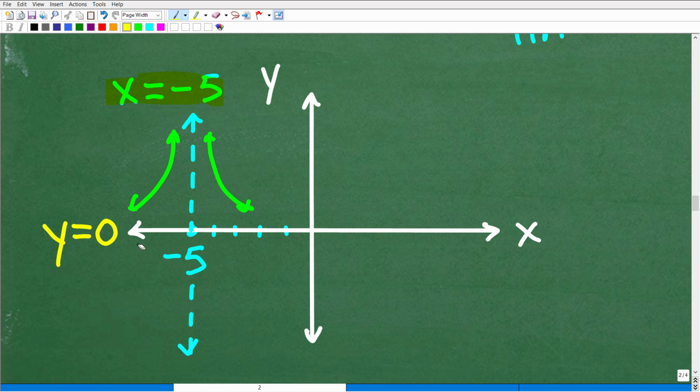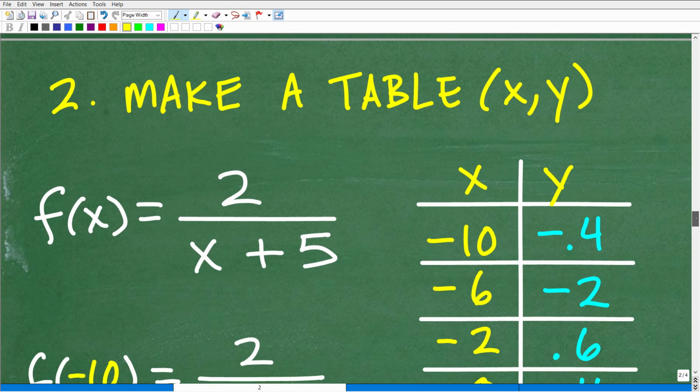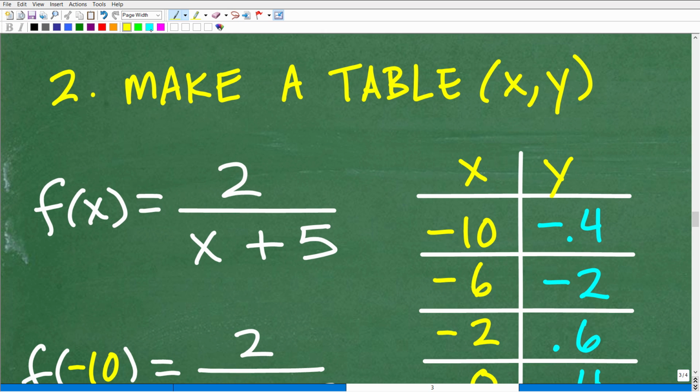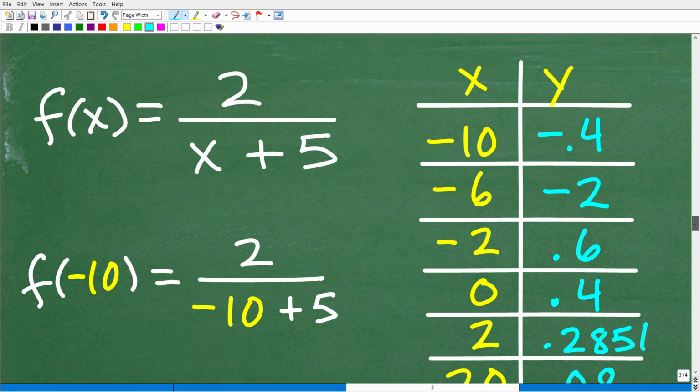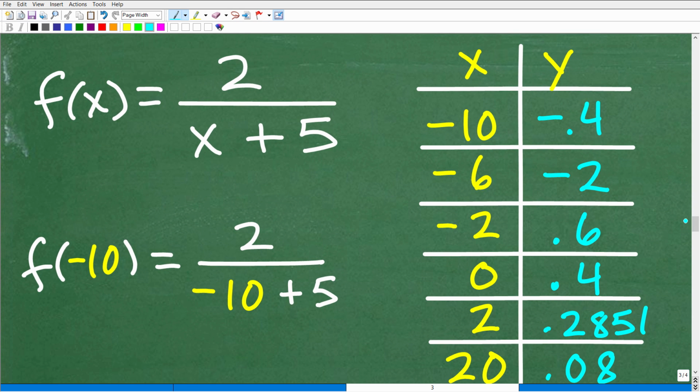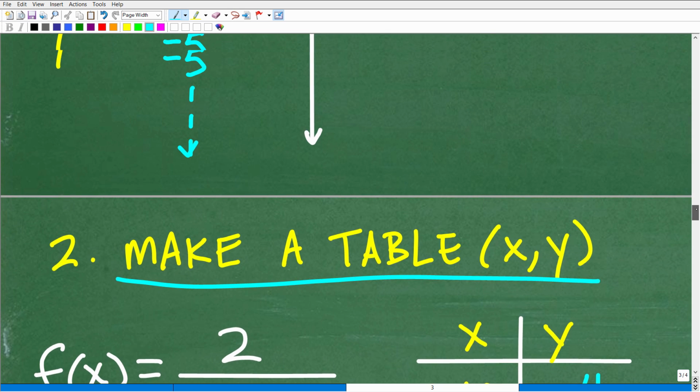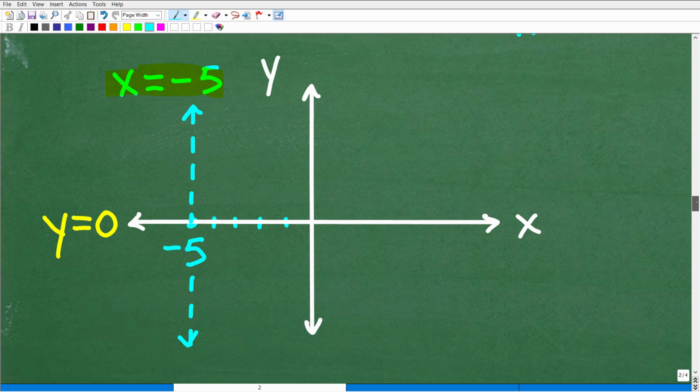So the way to figure this out is we're going to move on to step 2, excuse me, step 2 is to construct a table. Make a good old-fashioned XY table. And this is basically going to be up to you on how many points you want to construct. You're going to need to know enough points here to plug into this function to see the behavior. All right, so let me show you. Of course, you can see my points here, but you don't have to use my points. But what you need to do is the following, right?